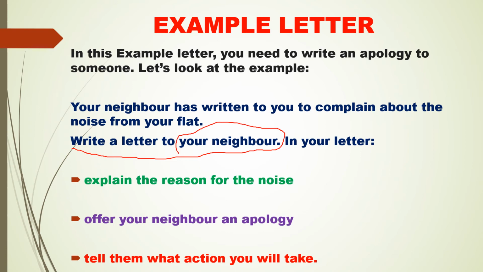What do we have to write? This is our para 1. I am writing this letter with regards to the complaint that you made to me. I really want to apologize, and so on. Then in the next 3 paragraphs, you are going to write these 3 bullet points. Explain the reason for the noise, why the noise has occurred. Offer an apology, tell them that you are very sorry for the noise and disturbance that has been caused. Tell them what action you will take. What will you do? What remedies are you going to take to reduce that noise, so that the neighbors get a sound sleep maybe?